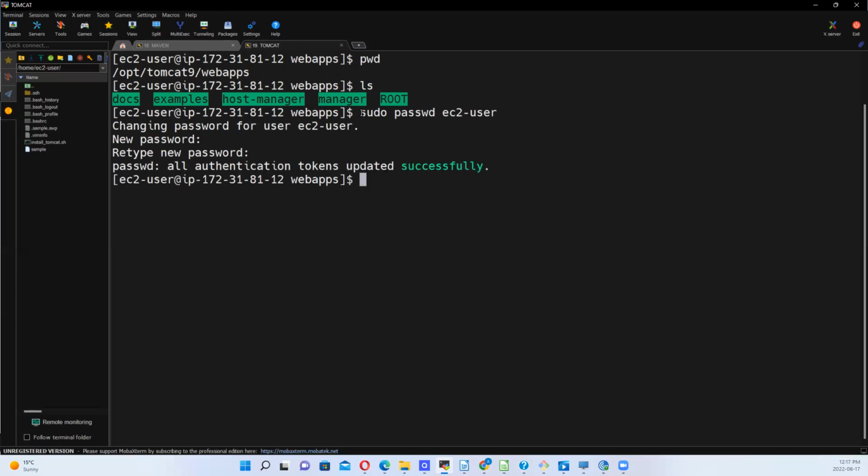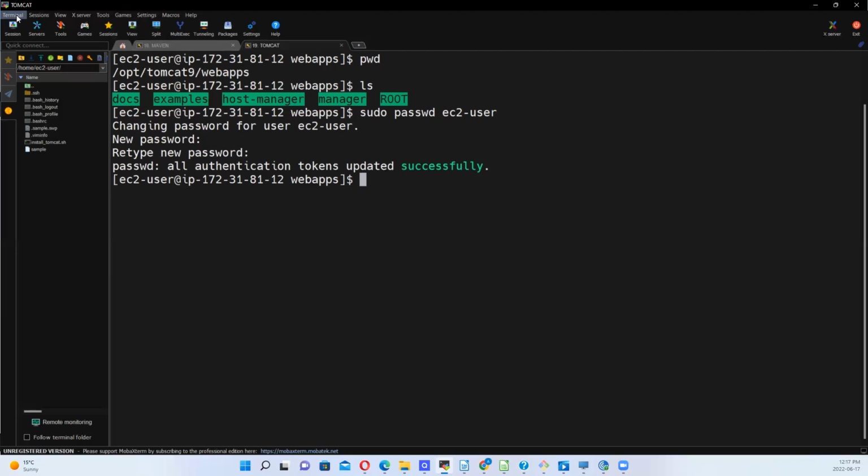Now, the second thing I want to do is that, you see this password that has been set won't be active until we do something, and that is what we call password authentication. So let's look at something. This is Tomcat. Let's say I want to log in with a password.